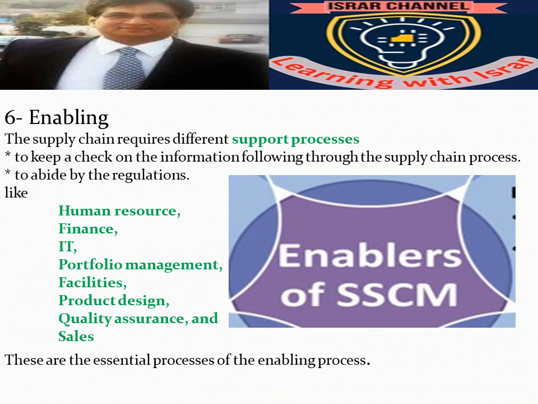These were some of the basic elements of supply chain management which we have discussed, but we have some other enablers. Without them we cannot fulfill all these functions of supply chain management. So these are the support processes to keep check on the information and follow through in the supply chain process, to avoid regulatory problems, and to fulfill all the compliances.